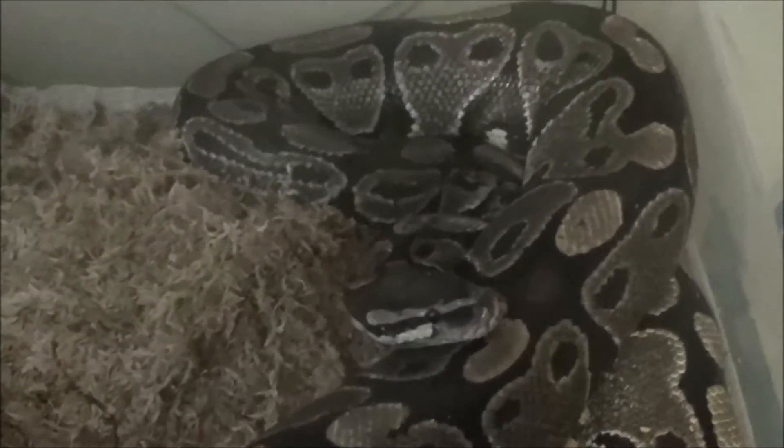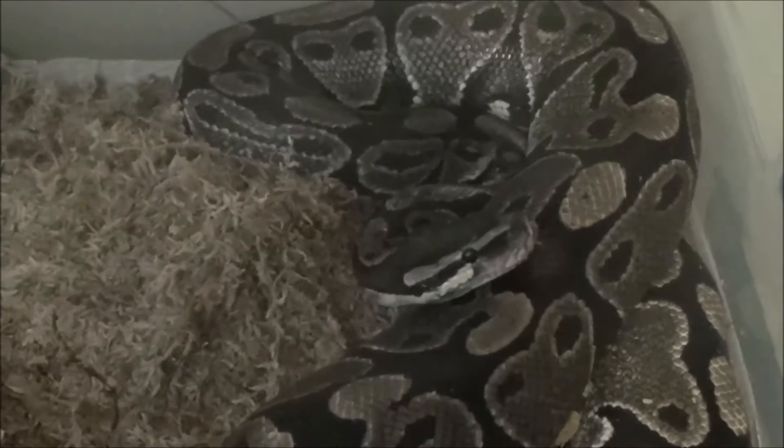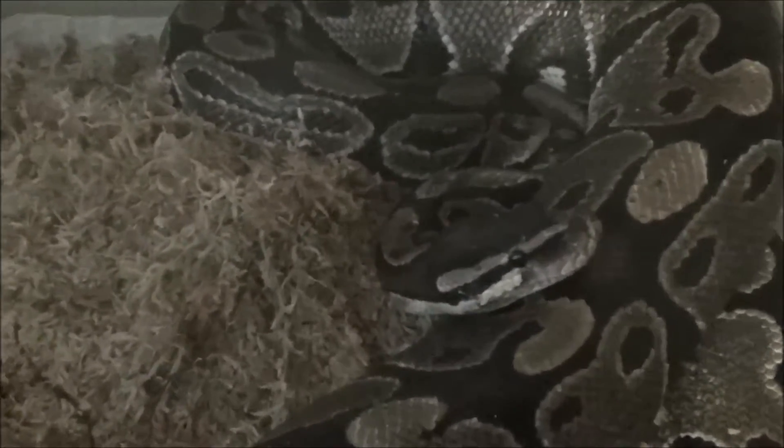As you can see, she's nice and curious. She's actually really even-tempered. When I took her out of the shipping box, she was in her pre-lay shed, had it about a third of the way down her body. I gave her a bath upon arrival and that shed came off nice and easy — perfect. There was absolutely zero sign of external pests of any kind, not on her, not in the bath water. So she was ready to set up in this quarantine tub.